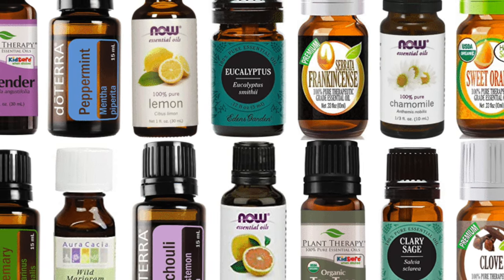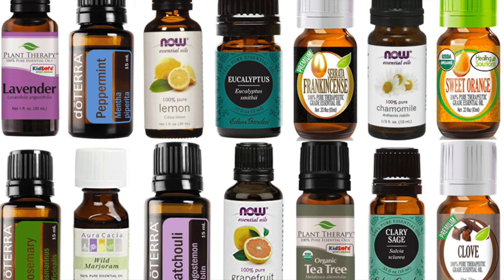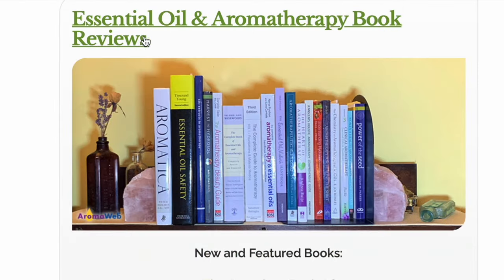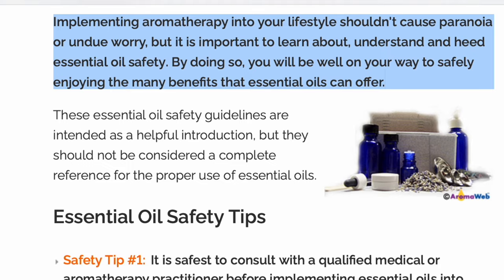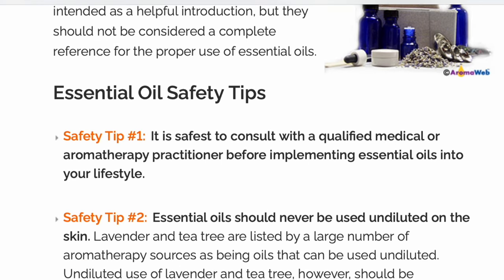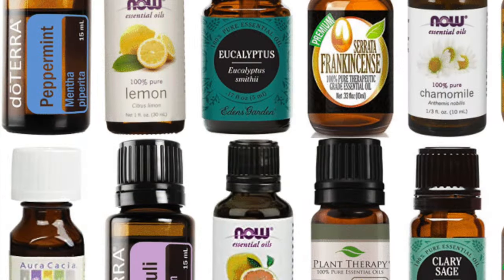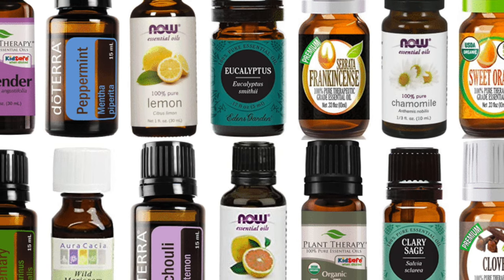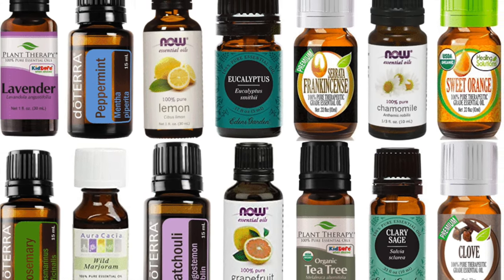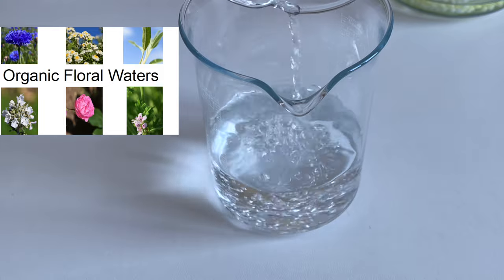Unfortunately, using essential oils in formulas is a bit complex and needs to be well understood, as they can be harmful to the skin if used incorrectly. There are many books on the market about essential oil safety guidelines in cosmetic formulation — please make sure you do your research, as you do not want to destroy your skin or the skin of others if you are marketing your product. I have been a victim of it and almost destroyed my skin because I didn't know any better. If you are a beginner or do not yet have a good understanding of how to use essential oils, using hydrosols is a good option.